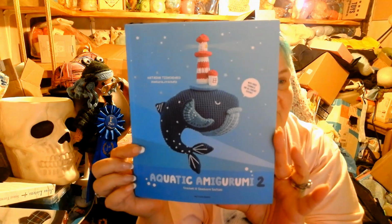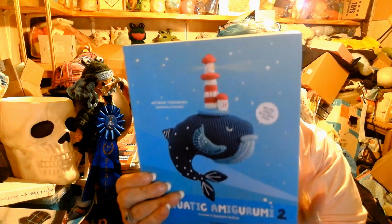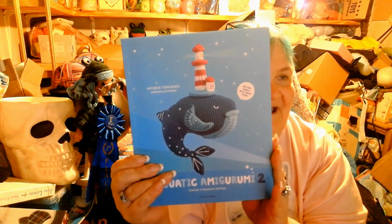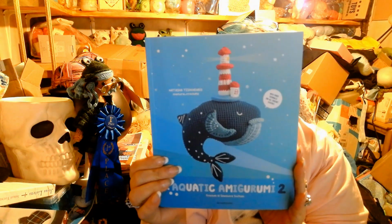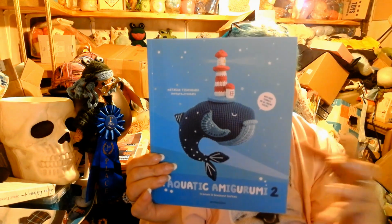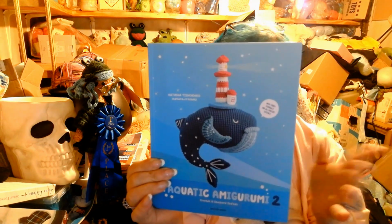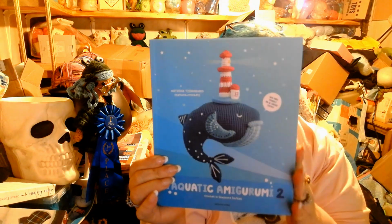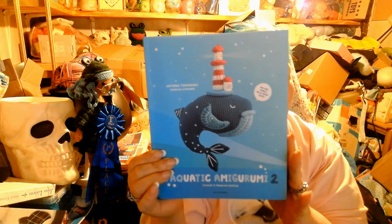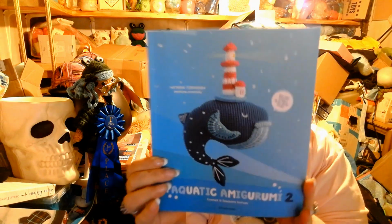And yes, there was an Aquatic Amigurumi 1. This is an excellent, excellent book. I find this very fun to work up. The first book I absolutely enjoyed. I did work up a couple of the patterns. They're very well written. But this is so adorable. So I thought I would do a quick run through with the book with you.